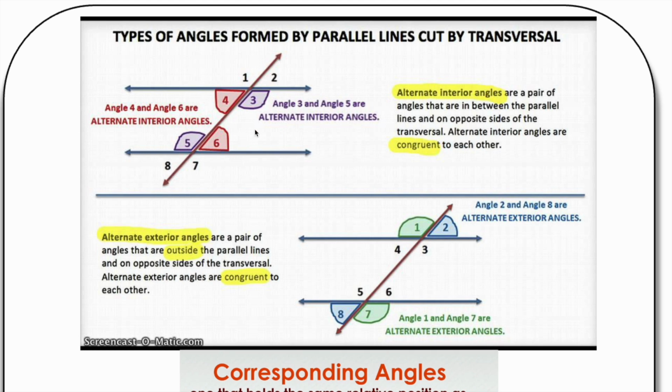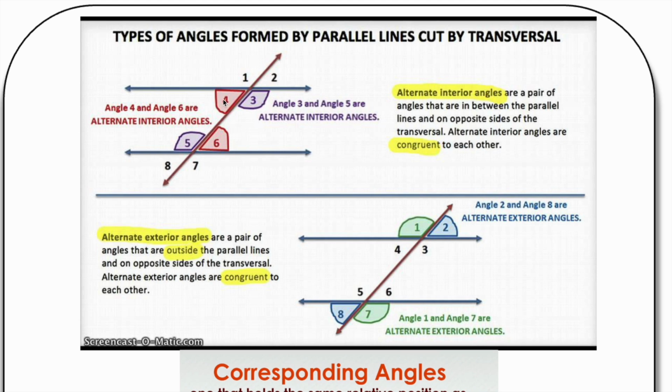So if we look at the diagram here, we can see they're inside the parallel lines, meaning in between. So we have the 4 and 6, those are the red ones here. And then we have the 3 and the 5, those are the purple ones here. I know on your paper it might not be quite perfect, because they aren't going to look like terribly different colors. But you can see the wording too, just in case. So it's showing that angle 4 and angle 6 are alternate interior angles. Angle 3 and angle 5 are alternate interior angles, just in case the coloring is lost there.